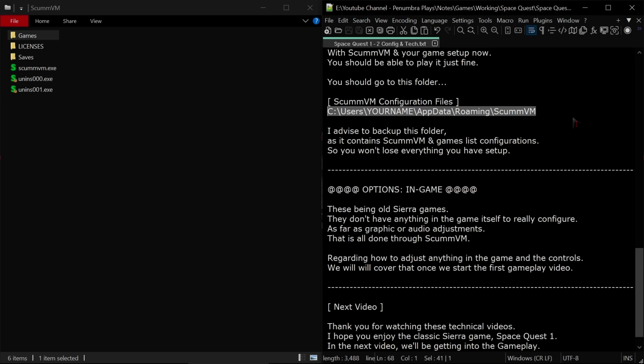So when we set up the global settings for ScummVM and then we set up the actual profile for the game itself, that's all stored in this path. So make sure you back all that up. So if you have to reinstall anything or anything happens, you can copy those back into this folder on a new install or on a new computer, and they should be back in your list and you won't have to recreate them.